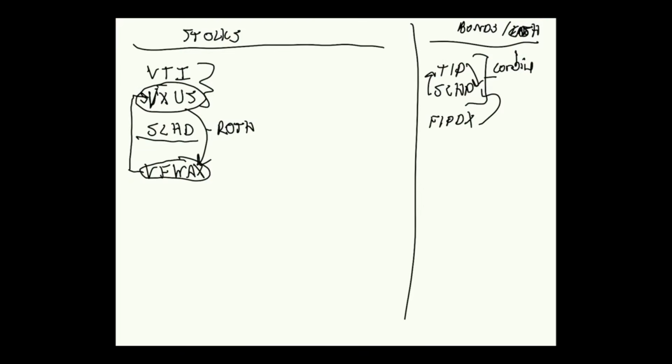Because I owned VXUS. I bought it as a lump sum investment in 2018. And if you recall, later in the year, 2018, bad market, went down. I did some tax loss harvesting, and I put it into this other fund as a way to avoid the wash sale rule. And then the stock market and everything took off, and now there's a lot of gains in it. So I'm okay with that. But that's why I'm not consolidating those two.